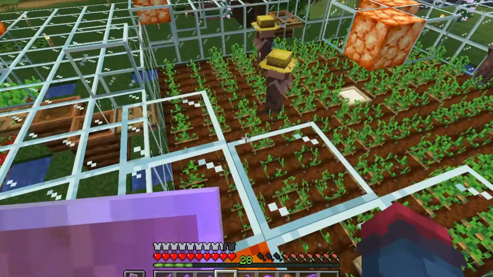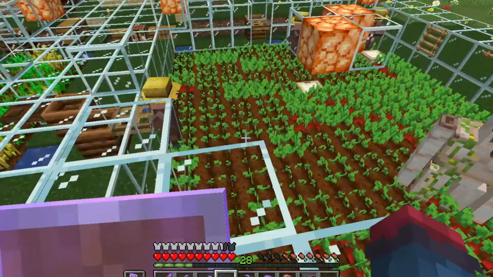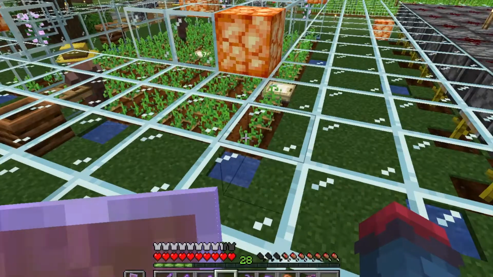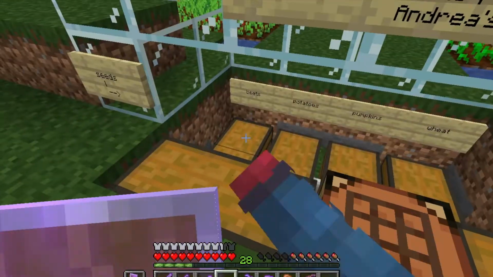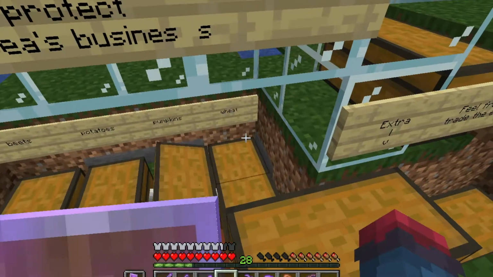So how it works is there are these farmers, they'll harvest the beets, but if their slots are filled, then they'll just throw the beets onto the ground. There are hoppers underneath each of the farms that'll catch the harvested food, and they run them into these chests. So here I have a lot of beets and potatoes. I also have a pumpkin farm and wheat.